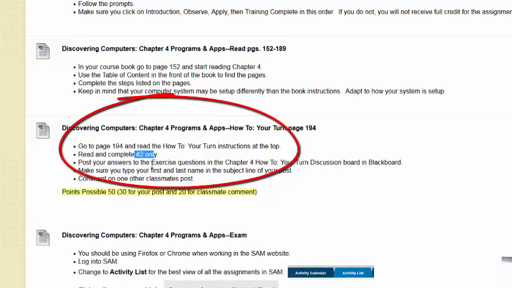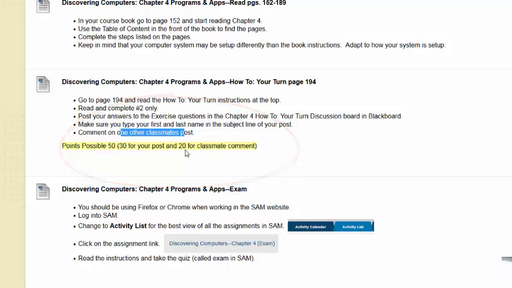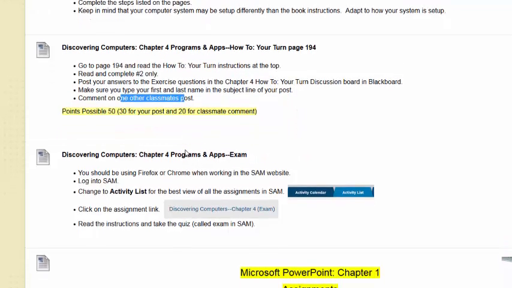Read the instructions and make sure you answer the questions in the exercise section for number 2, and then you'll be posting your answer to the discussion board in Blackboard. Please make sure you are typing your first and last name in the subject line when you are posting. Don't forget to comment on one classmate's post. 30 points towards your post and 20 points for commenting towards another classmate's posting.